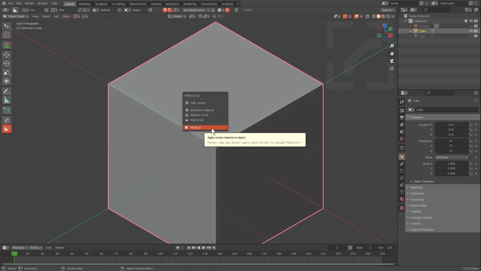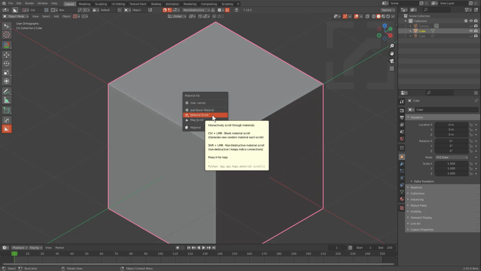But if we had multiple materials, clicking on a material would assign it to this particular object. In the event that you do not have a material, you have the ability to have one automatically assigned for you. If we hover over this and look at the tooltip, we see that we can Control-click this to have a unique material per object. We can Shift-click it to have a glass material. We can even Alt-click it to have a pulsing emissive material driven by a driver on this object.